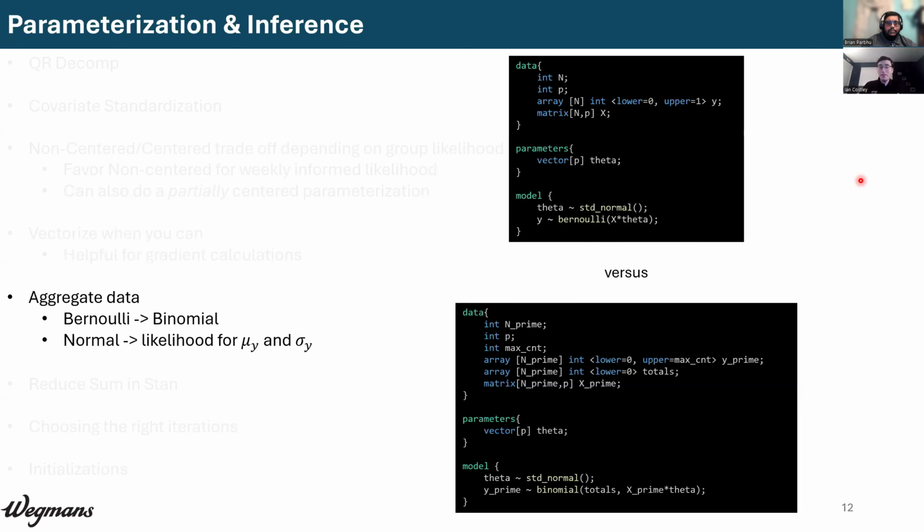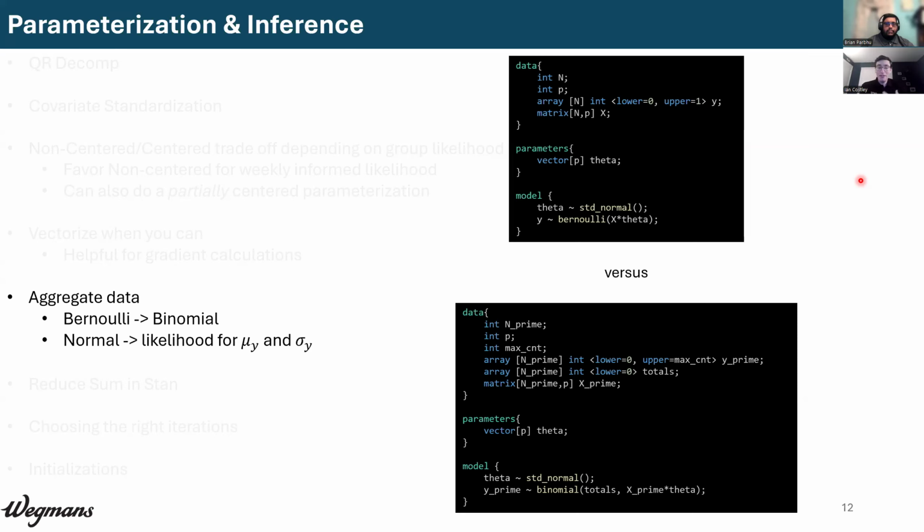A great example of this might be that you're running a survey, right? And the survey has 3 or 4 questions, each with 5 different choices, right? And you want to model some binary outcome. Well, if you have like a million data points, you can of course do your vanilla Bernoulli and call it a day, legacy regression. But it would be a lot faster if you group by those like terms in your covariates, right?